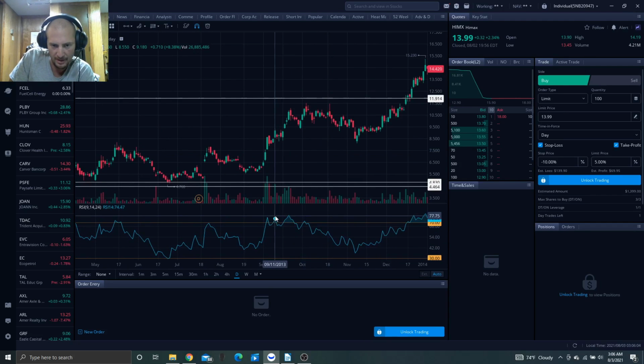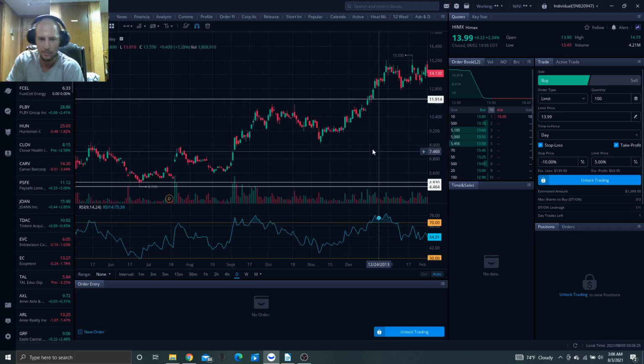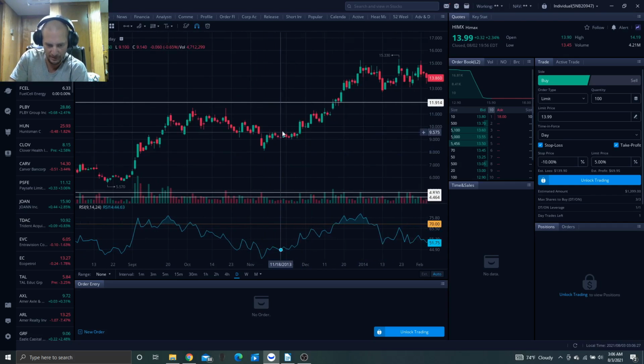This looks like a little topping pattern on your RSI, or possibly even a range break here. So that range would probably be between these peaks here and these peaks here, and then you get a little break down from it and a retest here, and then price does move down here, and then once again we get another little trend following RSI thing here.